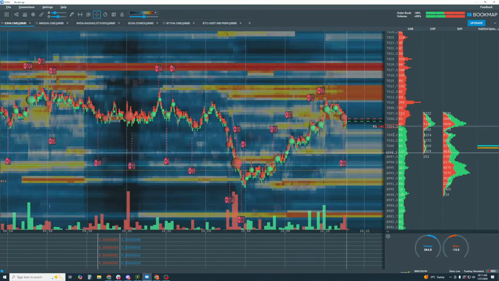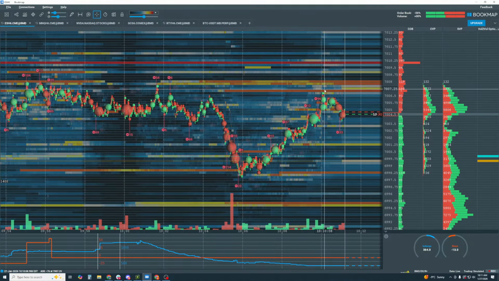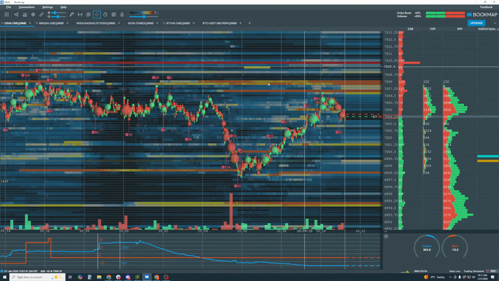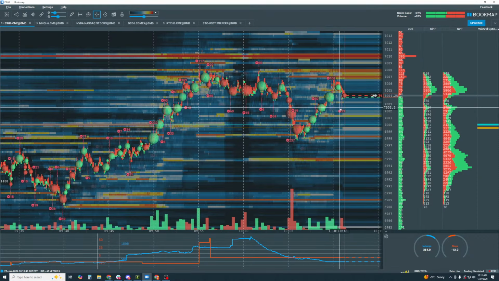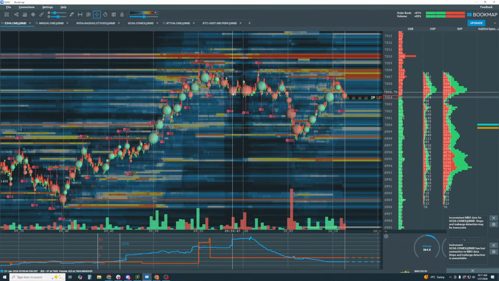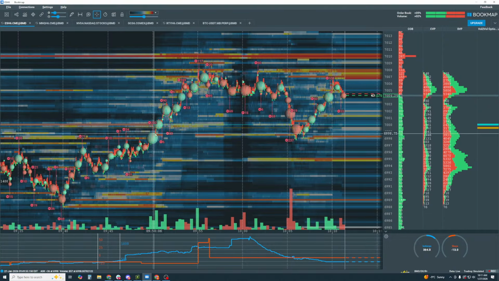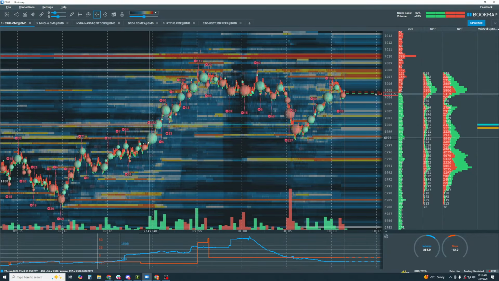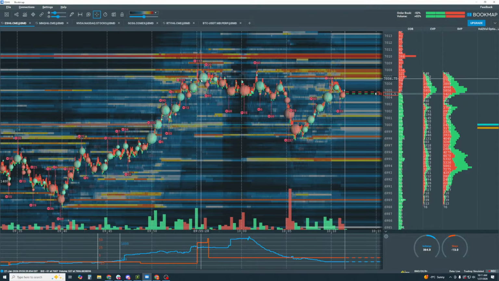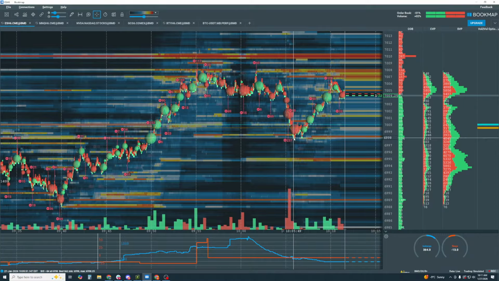Let's look for these buyers to trade back up into this liquidity here at 07, 08, and maybe 10. It looks to me right now like we may get that move, but it's pretty back and forth in here. The impetus, or the opening drive move, is here. You can see it clearly. We've come all the way back to it and tested it down here.